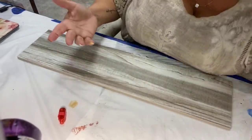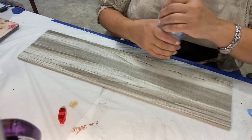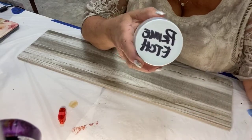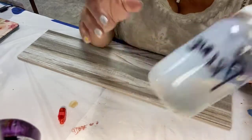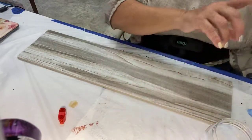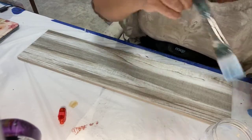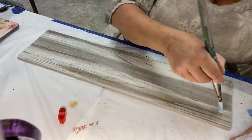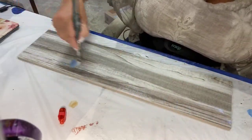Now, the next question is always, how do you get stuff to stick to ceramic? So we're using a product from Faux Effects called Prime Etch. Yes, that's my handwriting on here because I dropped the jar and the actual jar from Faux Effects broke. But this stuff is Prime Etch. It is very thin, very liquidy. It is a super high bonding primer specifically designed for hard to bond surfaces like ceramic, like Formica, like laminate, things like that. I've used this very successfully on thermofoil. It's one of the things that actually allows you to paint on thermofoil cabinetry.